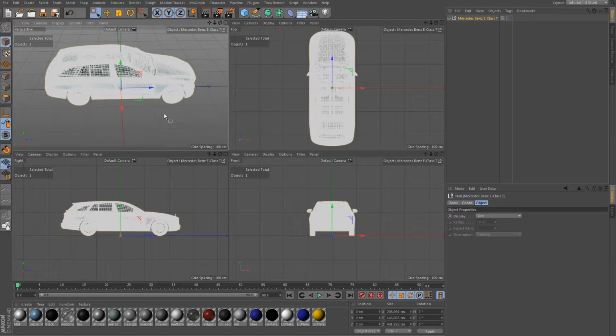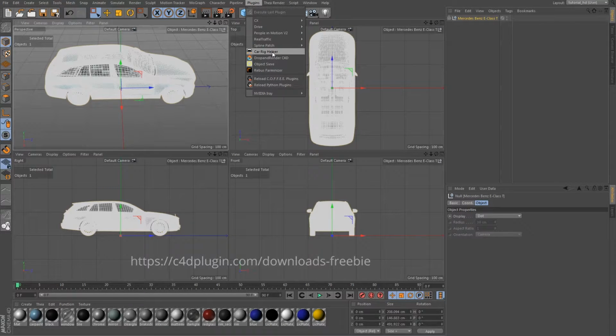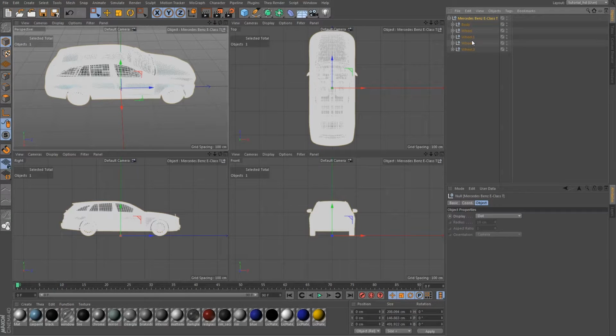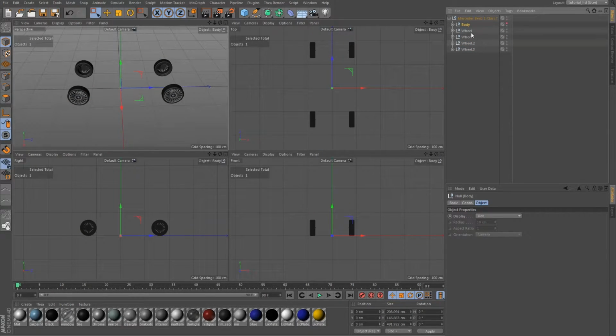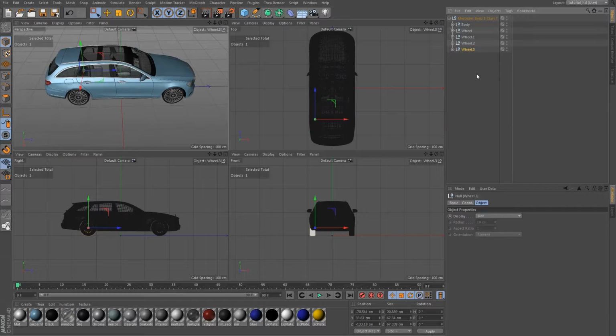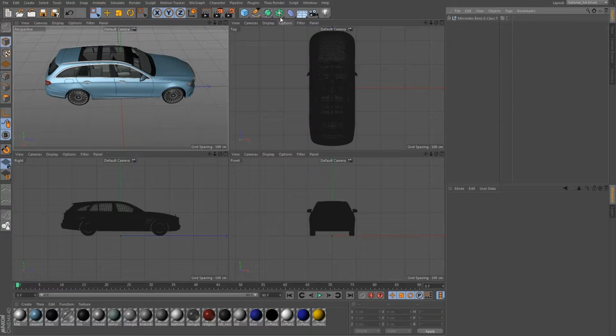This is quite inconvenient work, especially if you have a lot of cars to work on. Fortunately, there is a tool that you can download from our website for free. The Car Rig Helper is a simple one-click tool. Just select the group object and choose Car Rig Helper from the plugins menu. And voila, you'll get all the required components: the body and the four wheels clearly separated in different groups. By the way, the Car Rig Helper also works on car models merged to one polygon object.